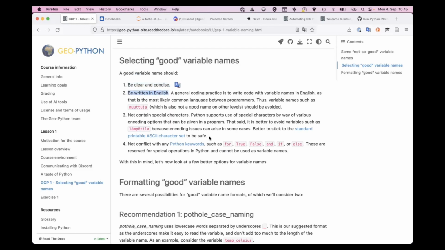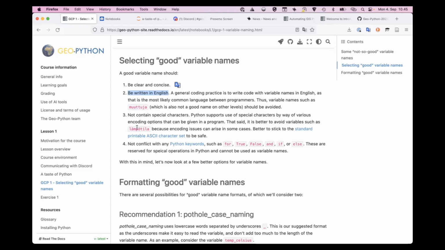Unfortunately, the standard is that English should be used for the names of variables when writing programs, especially in languages like Python. When you're sharing your code with other people, it's generally easiest to do so with English as the default for the language for the variable names. It might be appealing, for instance, to choose a variable like muuttuja, but of course, there's other reasons why that's not a very good name, besides the fact that a lot of people who are not Finnish speakers might not recognize what that word is. Of course, calling a variable is also going to be quite confusing.